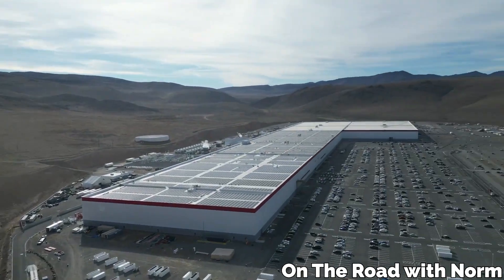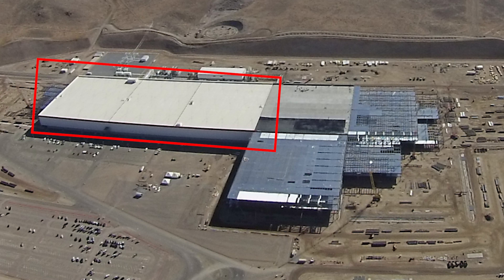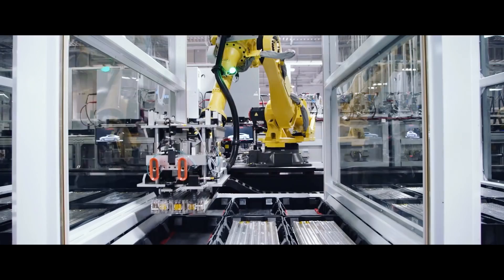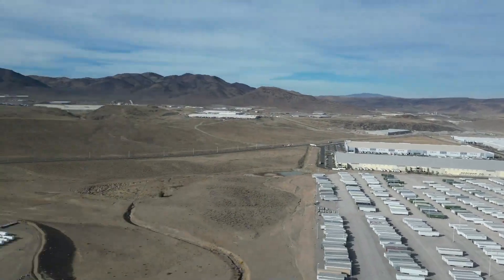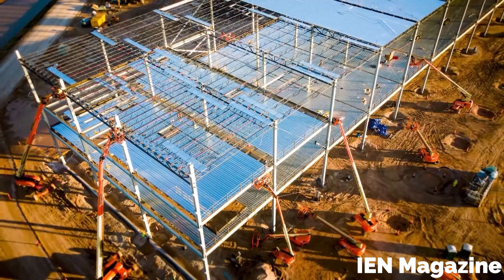This is something that Tesla used to great advantage with their first Gigafactory in Nevada. The first module was specifically for manufacturing the Powerwall battery pack, and that came online in 2016 using imported battery cells, while simultaneously work continued until Giga Nevada started producing their own cells in 2017. Giga Nevada is an interesting example, because you can obviously see that some of the originally intended modules were built, but most of the original footprint is still undeveloped. So Tesla still has the option to come back and add on new modules in the future if they have the need.